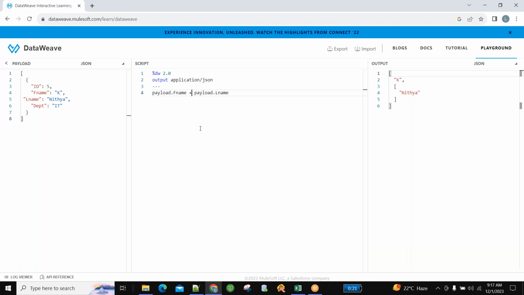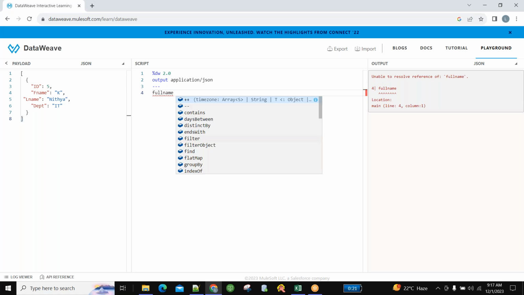Now let me add concatenation. Concatenation should happen. Yes, it is concatenating, but in an array. Why is it showing like this? See, if I am doing payload plus payload, I am adding the total payload. If I want to store this value in full name, let us take it this way.